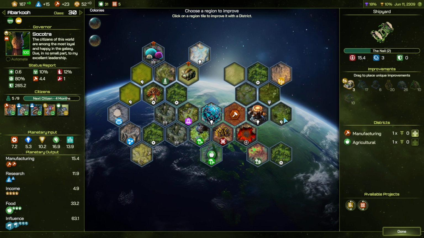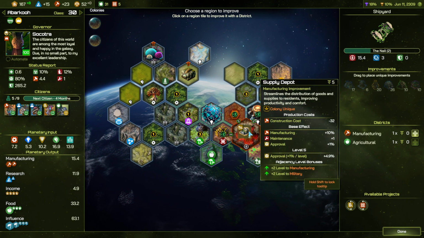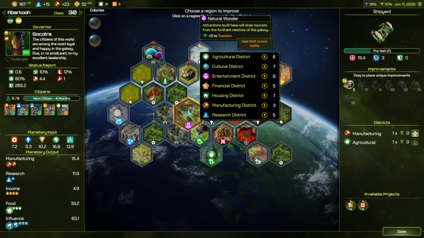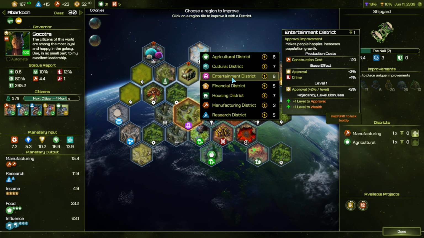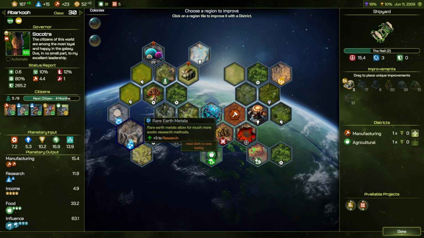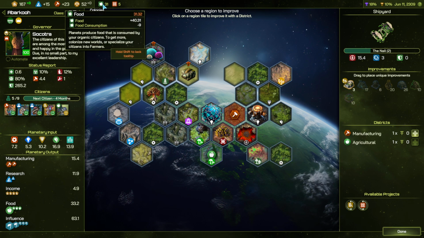Okay, bonus manufacturing and military. Or we can just come in here and just say build a... well, that'd be a 5 for military bonus. That's kind of what I want to put in there. Is that what we want to do first, though? Is that the most important thing right now? Research. Some food bonuses. Which we're doing just fine.